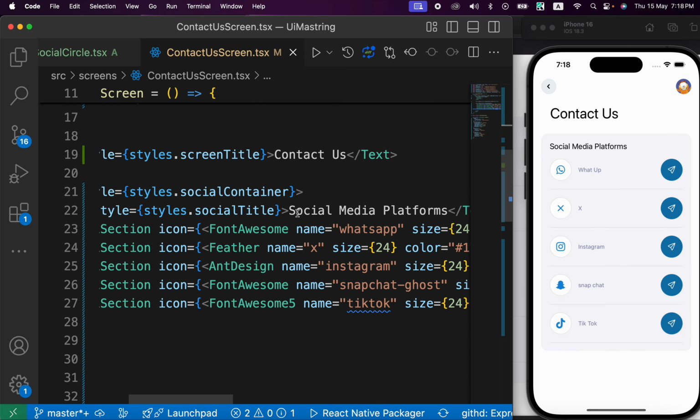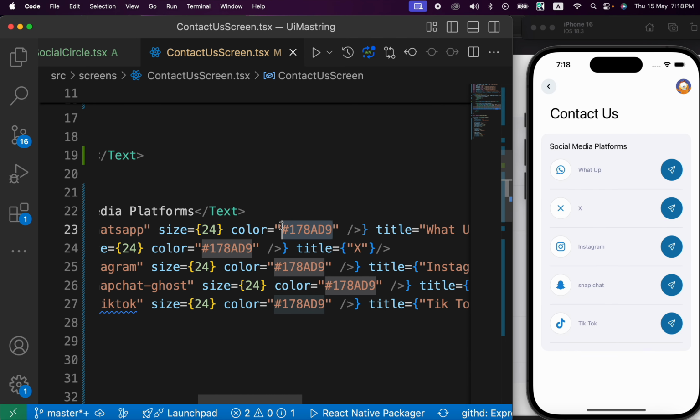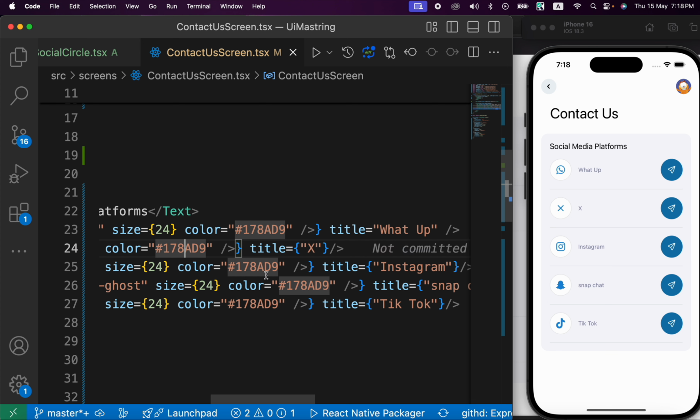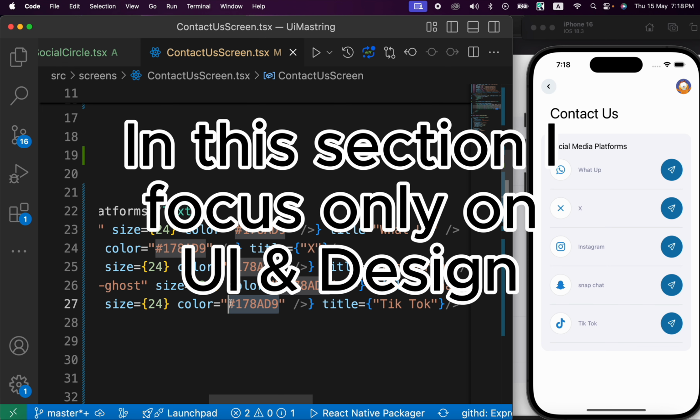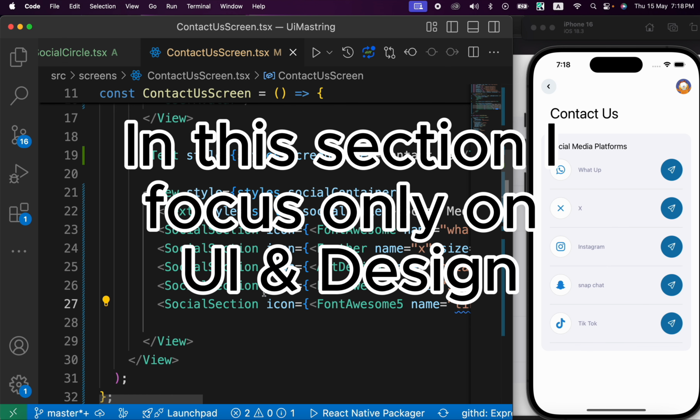And finally, if you have a look at those colors, we got duplicated code here. This color and this color and this color and this color are duplicated, and this is a bad approach in coding. You have to follow a good design system, and we're gonna do this later in our projects, AI chat app and smart e-commerce app. We're gonna create a folder for styles and put the colors inside it without duplicated colors. So don't worry about this.